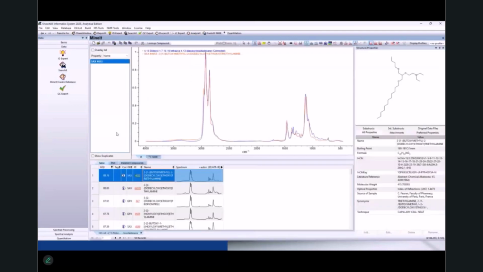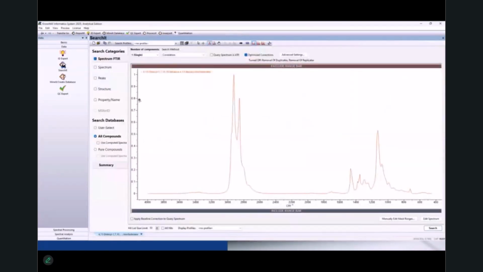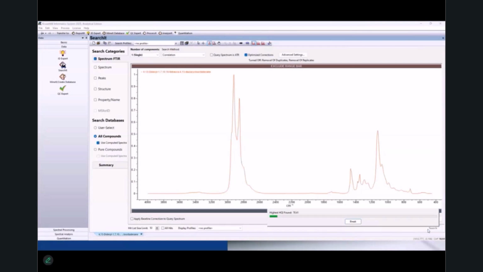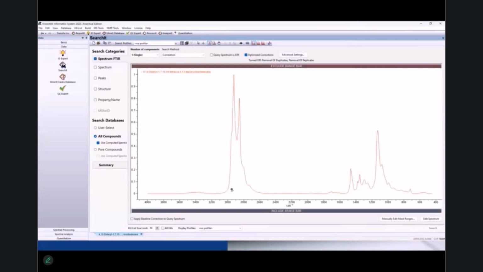Say we weren't happy with this, we wanted to get a better result. Then we would X out of this here. Actually, we'll keep it. So we'll go back to search it, and we'll do use computed spectra. This enables the SmartSpectra databases. This is also following the prescribed method, where we try empirical and then try a SmartSpectra search after that. So this is a search with the SmartSpectra included. Takes a bit more time because there's more records to sift through.